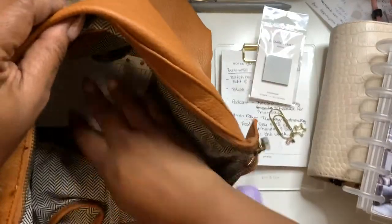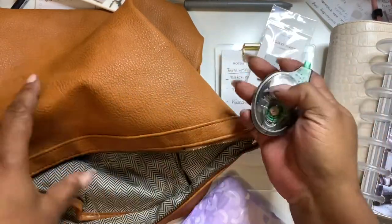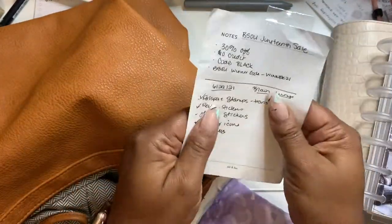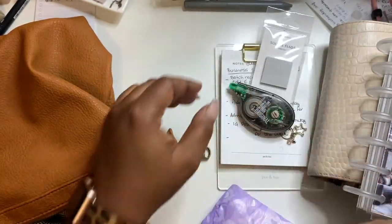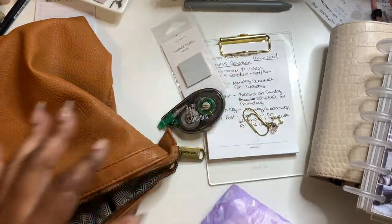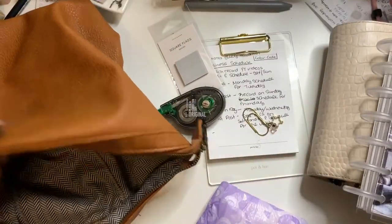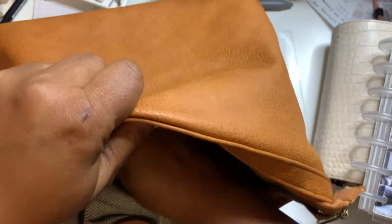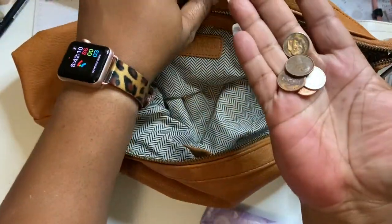There's a sanitary napkin in here for on the go - I'm premenopausal so we don't ever know when it's going to come. I have some white-out, correction tape. I took another note that I don't think I need anymore, so I'll throw that away. This random piece of paper - throw that out. And then I have just a couple of sets in here. I don't keep a lot in here, so I just have a couple of sets.